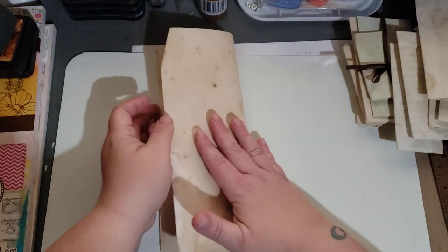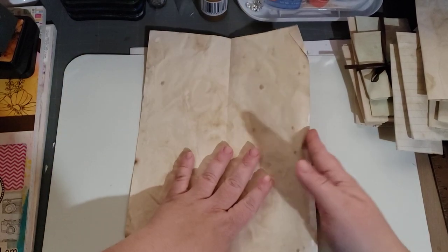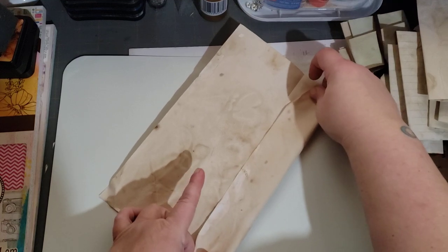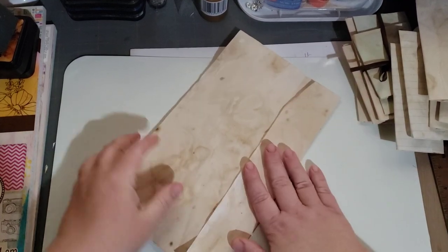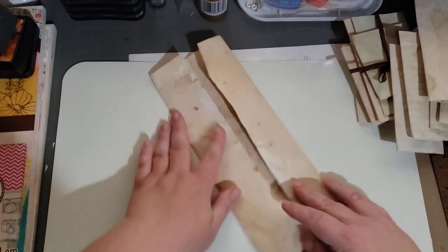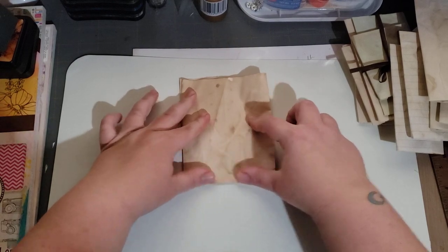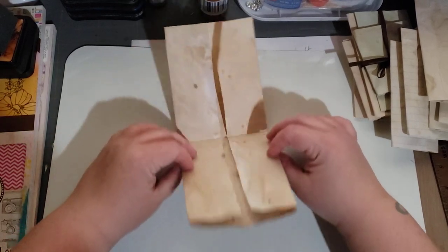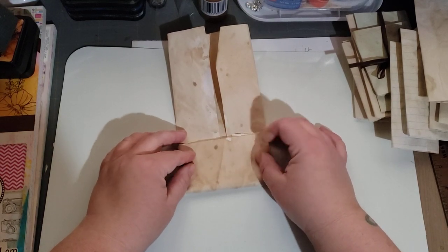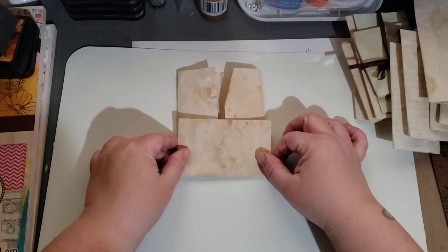Now, the other way to fold this, just slightly different, is keep your paper portrait ways, and you're going to fold it lengthways, just like this. Okay, then you're going to fold the side into the center and this side into the center. All right, then you're going to bring this up in half. Okay, open it back up, then bring the bottom up to the center again. Fold, okay, and then fold it again.